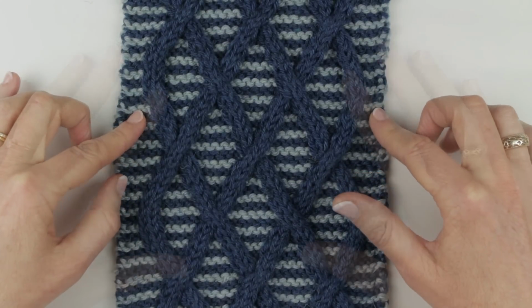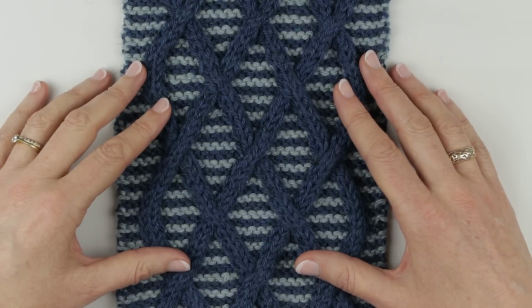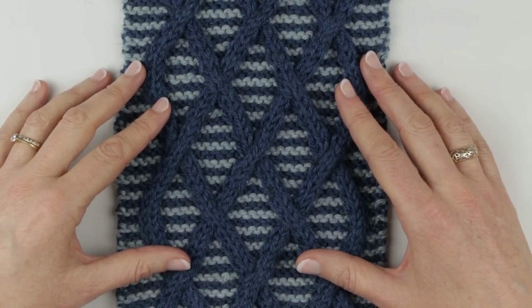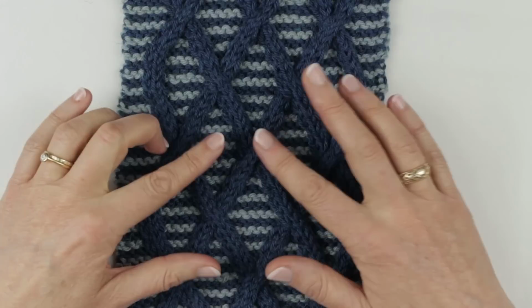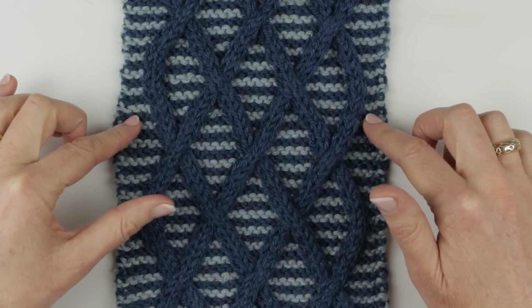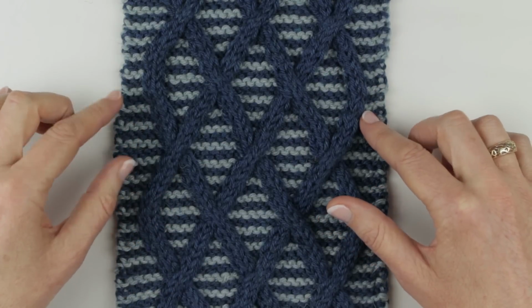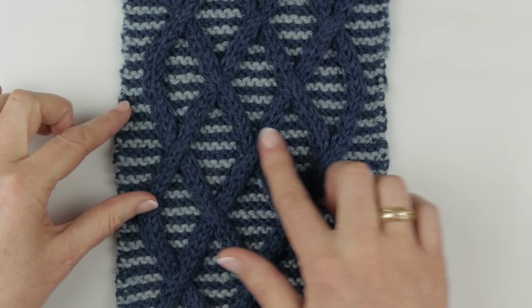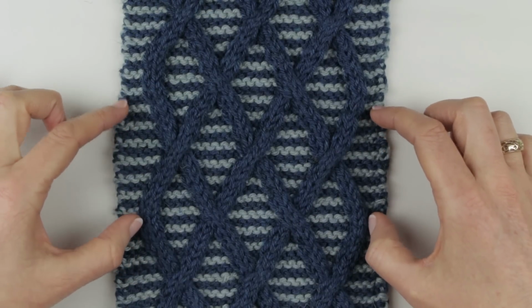So the gauge in the pattern says to measure 30 stitches of pattern, and that has to be 10 centimetres. Now the scarf only uses a few more stitches than 30, so I recommend casting on the required amount of stitches and knitting a section of the scarf and testing your gauge on that.